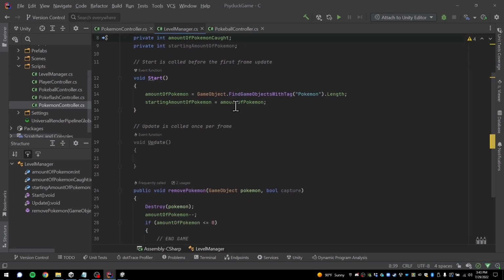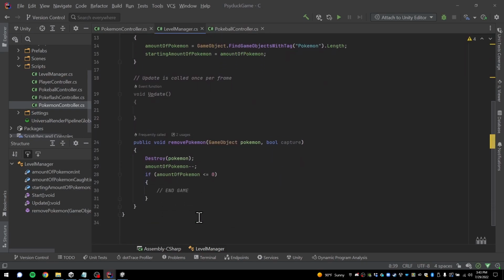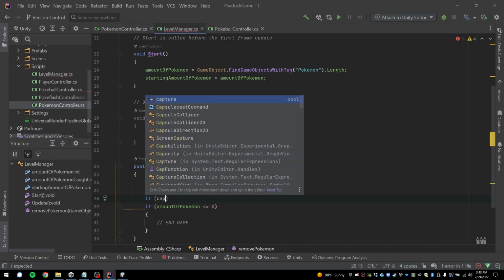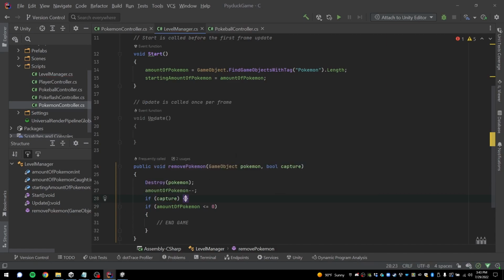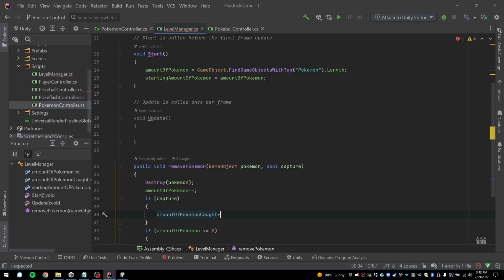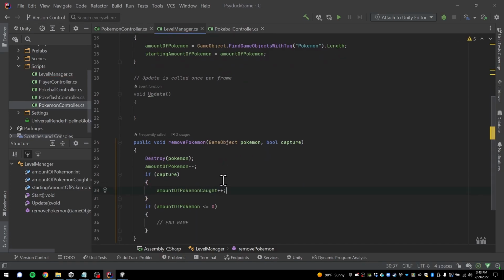And that's going to be a different variable from what we have in here at this point anyway. So whenever we capture a Pokemon, so if capture is true, we can do amount of Pokemon caught ++. And that's going to be a better way to keep track of the amount of Pokemon that we've actually caught, because we can't just take the starting Pokemon and then subtract the amount of Pokemon to get this number, because sometimes Pokemon will escape.